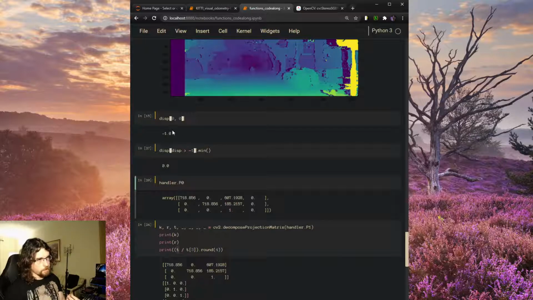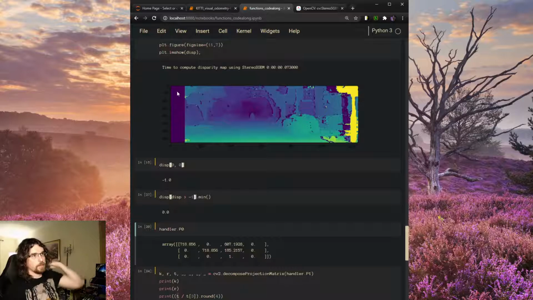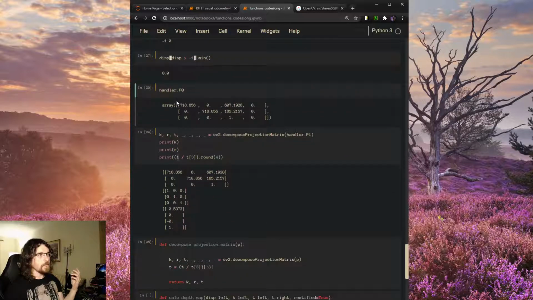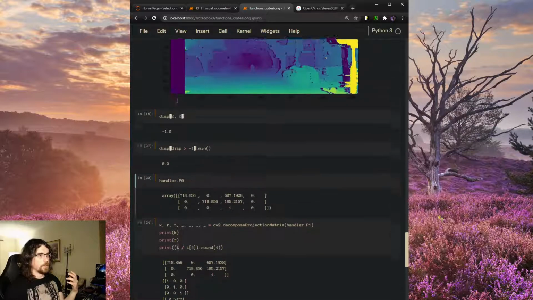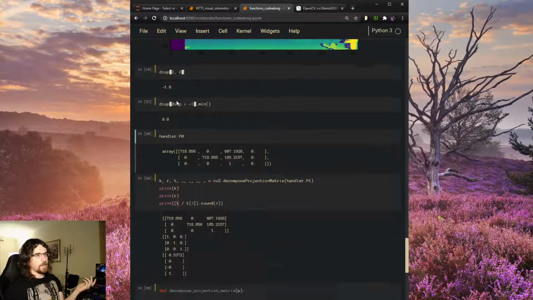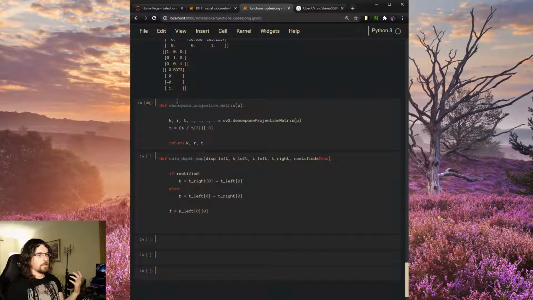Also, these -1 values that it's giving us when it doesn't know, like over here in this purple rectangle, aren't going to be helpful, because dividing by -1 is going to give you a negative depth, and that's not going to be helpful at all. So what we're going to do is correct for where disparity left is equal to 0.